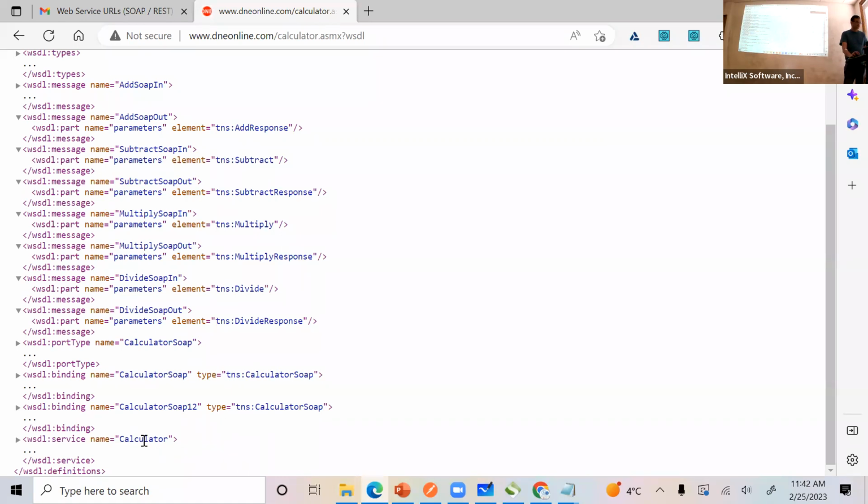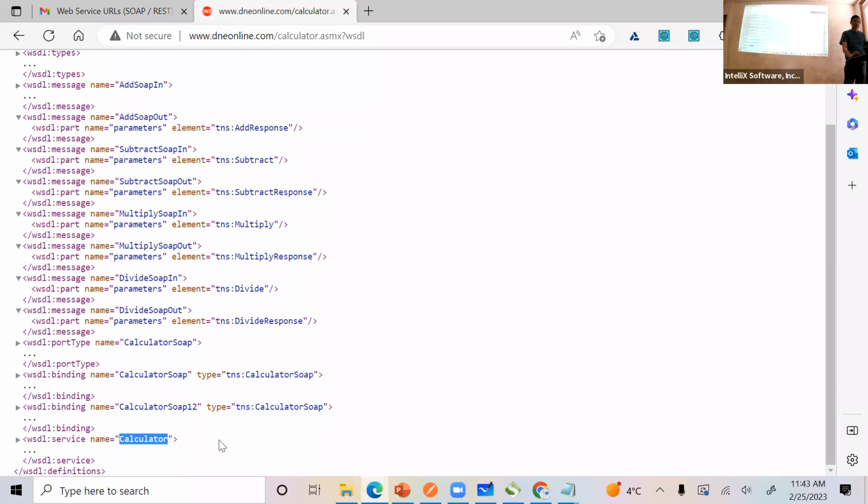It has a service name, and function names: add, subtract, multiply, those four operations that they are exposing. Then you will have input and output, so every function will have some type of input and some type of output.